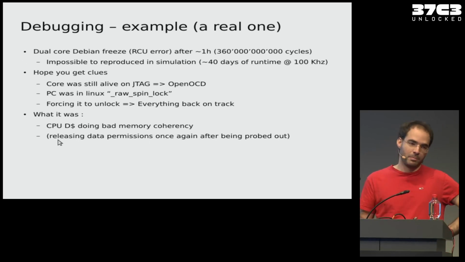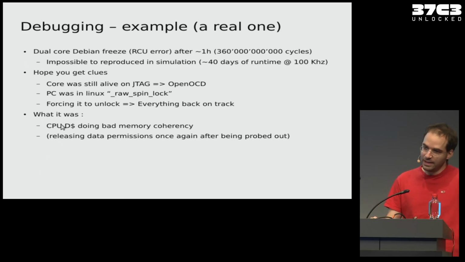And yeah, it was just bad memory coherency made by the CPU data cache. So yeah, it's really the hard part of all of this. Debugging is scary. Once you get a working design, you will not like to modify it at all. You will have a lot of resistance about modifying something which works, especially when you reach SoC, CPU level things. And so I think that is the last slide.